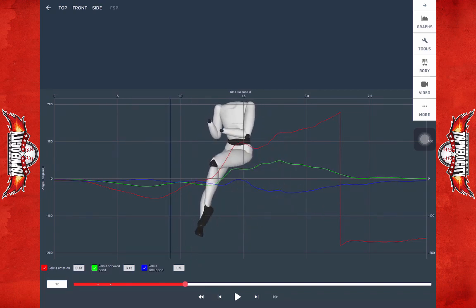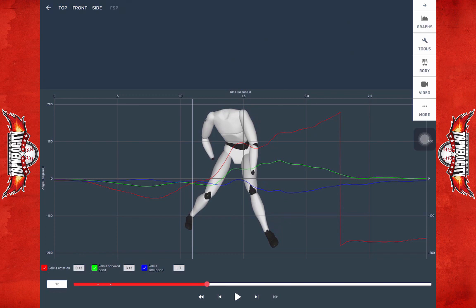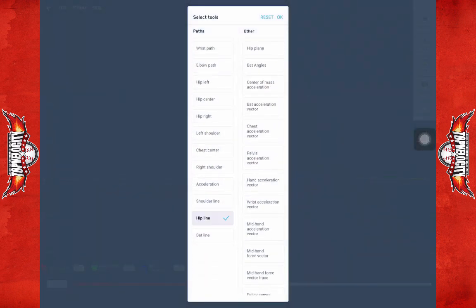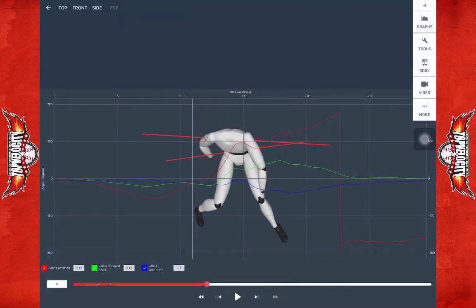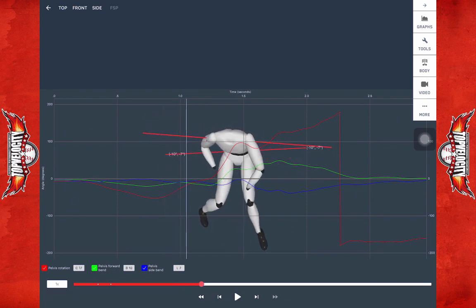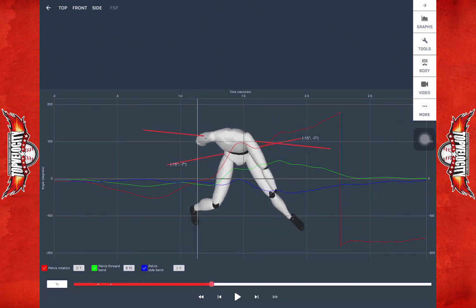So coming into leg lift, there is some good counter rotation, but coming out of leg lift, it looks like it's quick to rotate. So it's starting to open pretty quickly. If we go to tools here, we'll be able to see a little visual representation of that. See here, the hips are closed, counter rotated, and then quickly opening to where even before leg drive, you can see the hips are starting to swivel open.